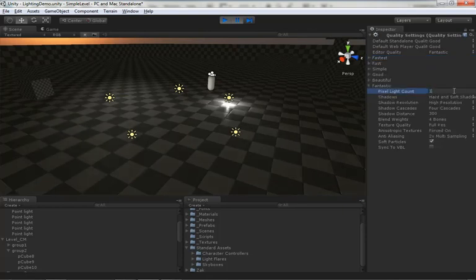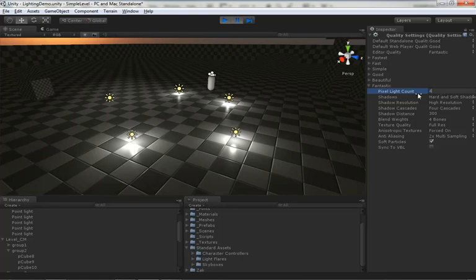Now, as I increase this, if we set it to 1, we get 1 light. 2. 3 is kind of interesting because we did get a 3rd light. It's this guy right here, but it's really faint on the bottom. And then 4. And then, of course, if I set it to 5, all 5 of these lights are pixel based. However, if I was to create a 6th light, depending on that light's position and intensity, that light may not be or would not be pixel based. And depending, again, on where it's positioned, it very well may be, and it might turn off one of our existing 5 lights. And we'll demonstrate that here in just a second.